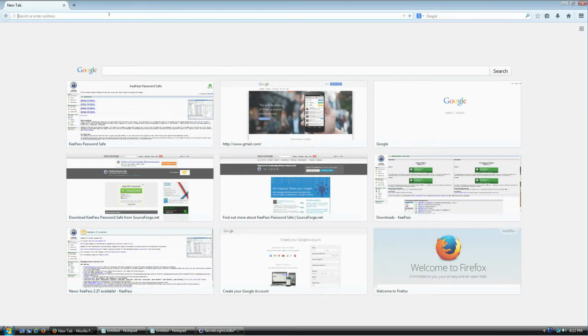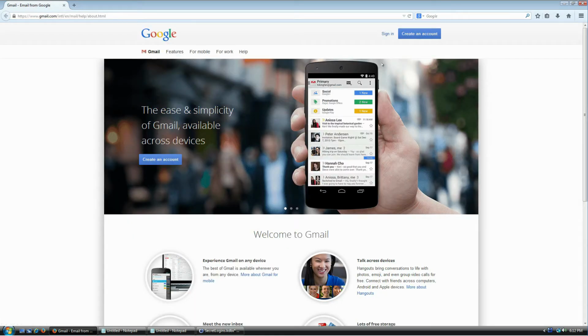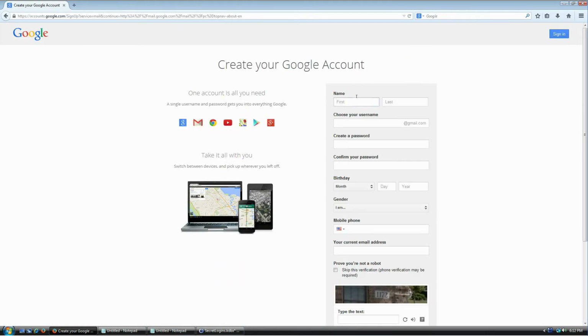Suppose you are about to create a new account. Let's say I'm gonna log into gmail.com, but I don't have an account, so I'm just gonna create a new one by clicking this button here. It's asking for my name. I'm just gonna call this John Doe, and the password is gonna be, I don't know, the final addition. I actually checked that one beforehand. Now it's asking me for my password here.